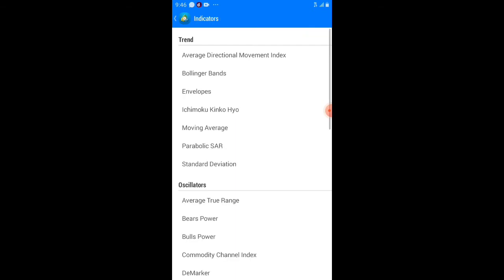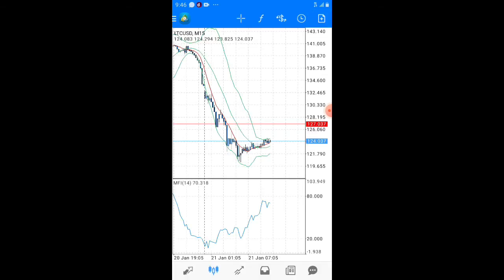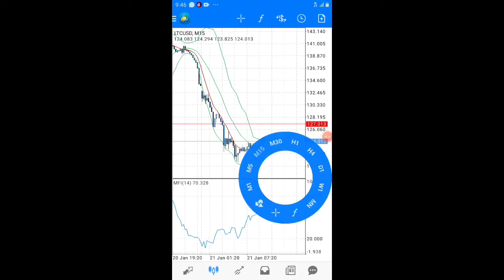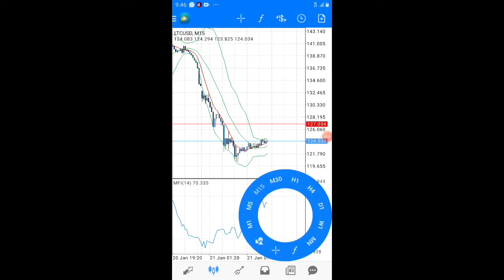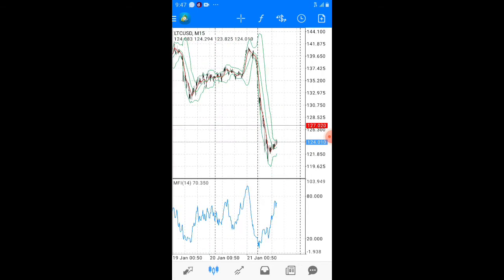Let me add another one. Look at Bollinger Bands. I'll just click on it. I can do the editing I want to do here to my taste. I just click on done. You can see the Bollinger Bands lines. They were not there before. In this place, I can adjust them. If I want to adjust, I just click on it. If you click on it, there's how you can adjust the charts, right?